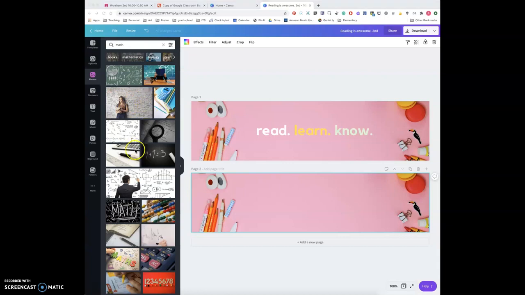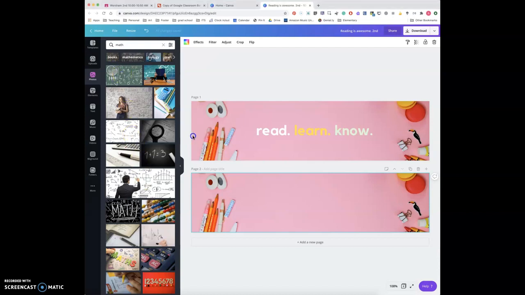You might notice a dollar sign on some of these. I have an upgraded account, so you won't see that. Canva is free for teachers, so I would search for that link and get that free subscription because it has so many wonderful features that you will use all the time once you start playing with it.